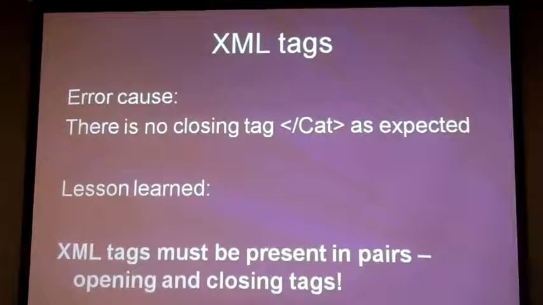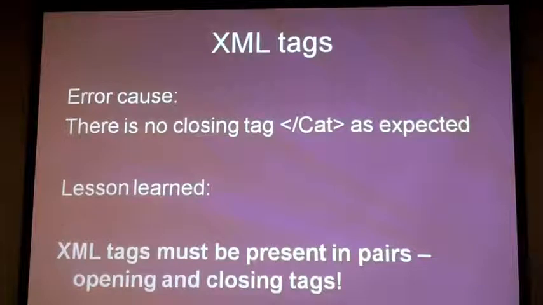The lesson which we learned here is that XML tags, or to be more exact, XML elements, should always be present in pairs. If you have an opening one, definitely there should be a closing one. No exceptions from that rule. It makes life much easier in the sense that you don't need to remember exceptions, but also more difficult because you have to watch that all elements come in pairs. They are also case sensitive: the same case which you use for opening, you should have exactly the same for the closing one.